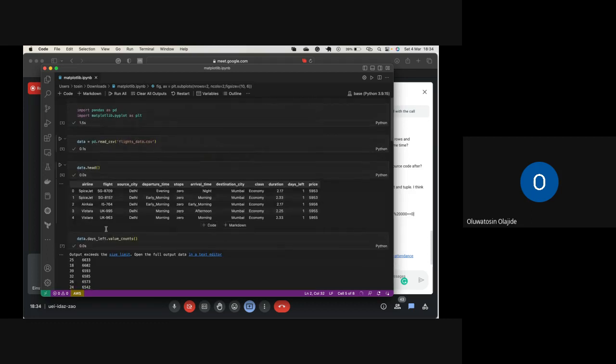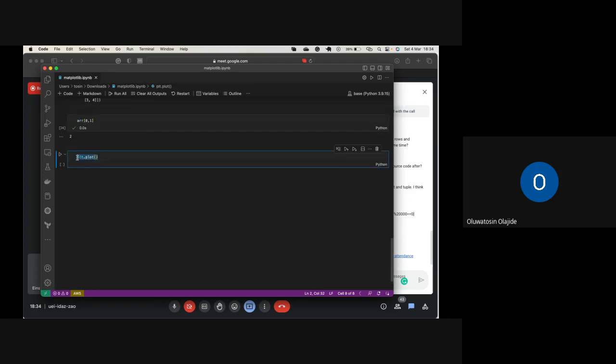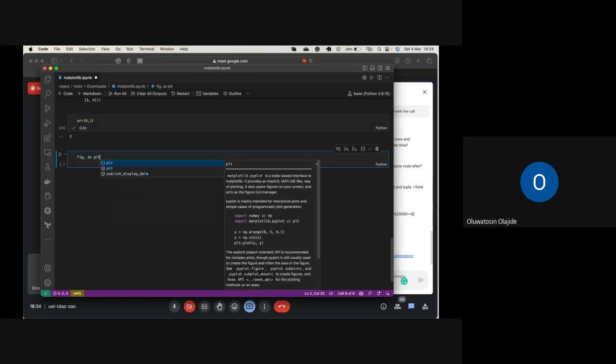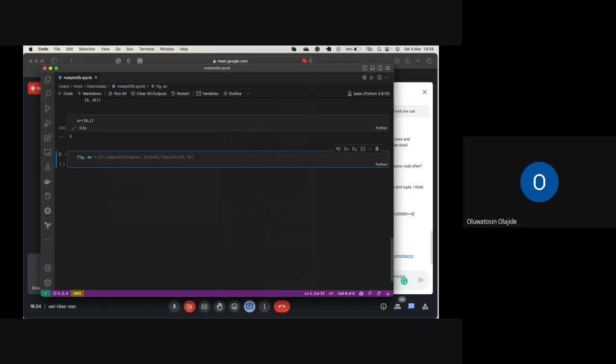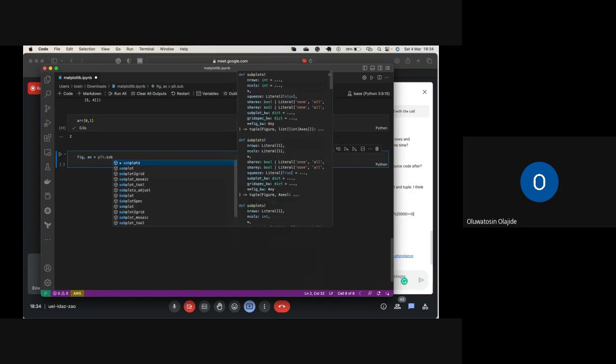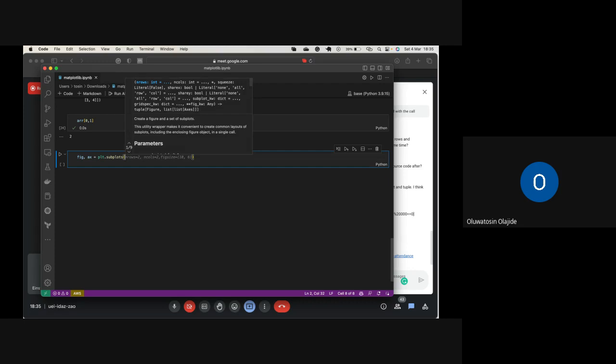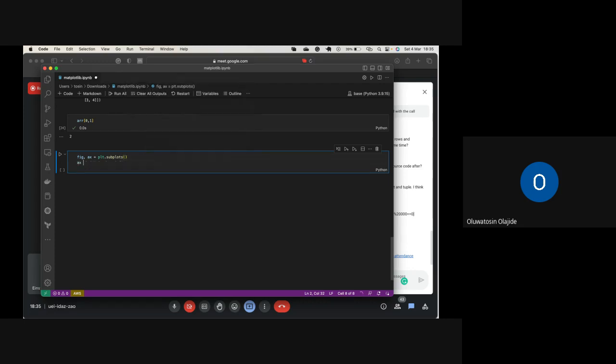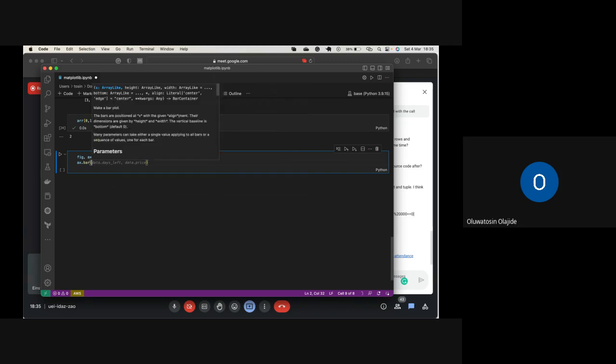Let me give this example: fig, ax = plt.subplots(). Then I'm going to do ax.bar.